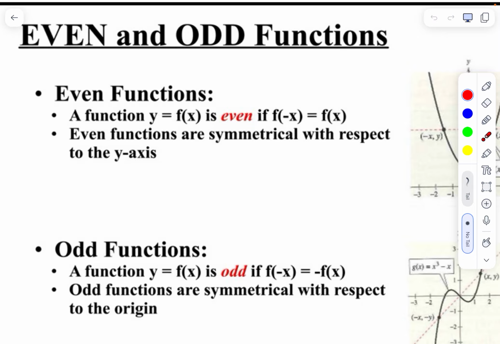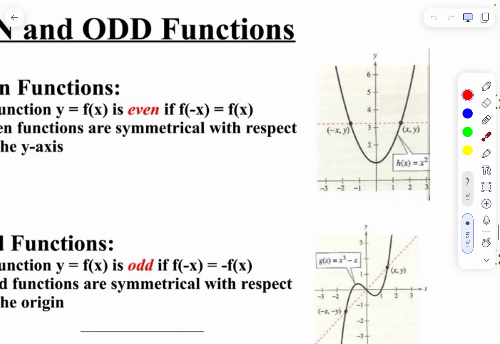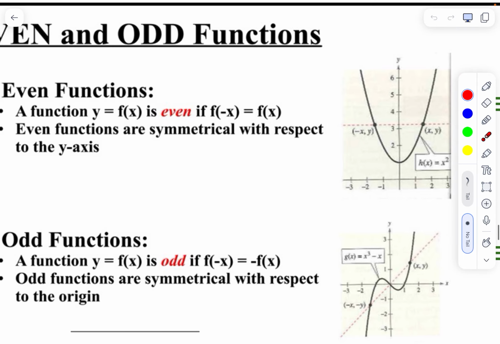Now an odd function, as we read through, it says that a function y equals f of x is odd if f of negative x is equal to the negative f of x. What that means, remember in math, that negative sign really just means opposites. So if I put x in place, I got f of x back, just normal ordinary f of x. But if I'm putting negative x in place, now I'm getting negative f of x. So now my outputs are going to be opposites. Do we understand that? If I put opposite values in, I get opposite values back out. That's an odd function. Okay?